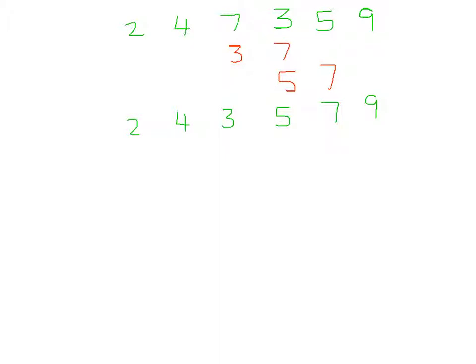We're now on to our third pass. Generally speaking, the more passes we do, probably the fewer swaps there will be. As we can see in this list, the 2 and the 4 are not going to swap. The 3 and the 4 will swap over. The 4 and the 5 will not swap. The 5 and the 7, and also the 7 and the 9, those terms are not going to swap over. So, at the end of our third pass, our numbers are now in the order 2, 3, 4, 5, 7, and 9. After three passes, our numbers have ended up in ascending order.